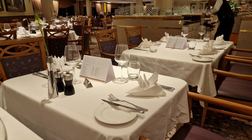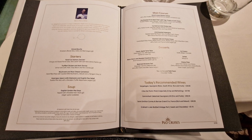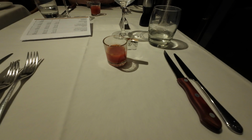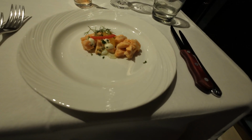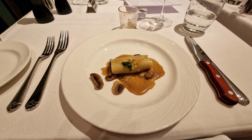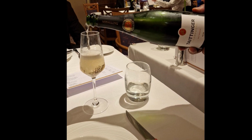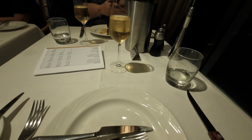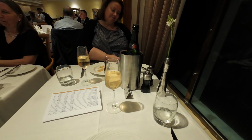From there we went down to dinner, which was the P&O signature Marco Pierre White menu. We had an amuse-bouche of strawberry Bloody Mary, which wasn't really to either of our taste. For starter, I had salmon ceviche, and Suze had mushroom and blue cheese cannelloni. Taittinger is a bit of a bargain on P&O, so we had a bottle with dinner, which was a very good choice.